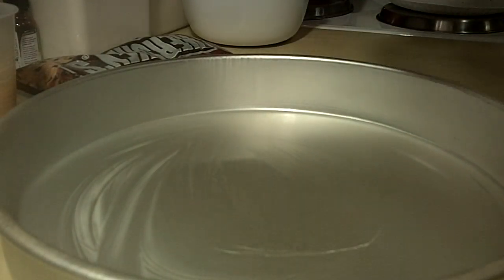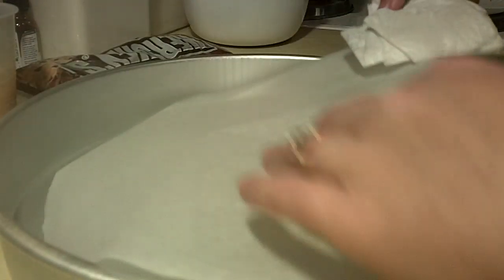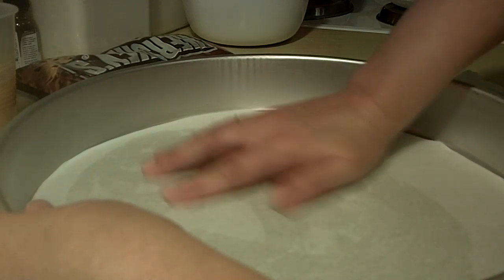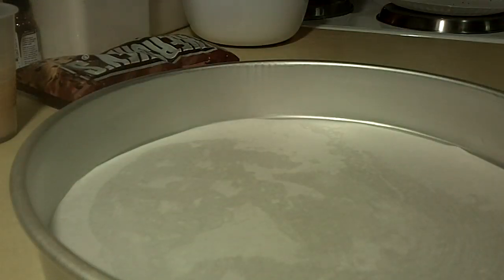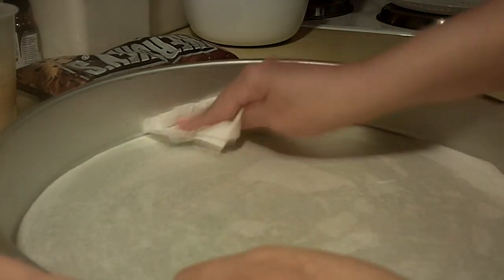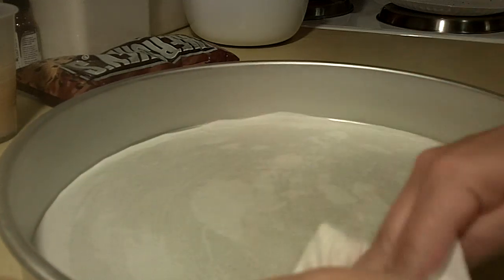We're going to take a piece of parchment paper, and I've cut it the size of our pan. We're going to place that down, and then we're going to grease the top of that as well. Okay, and you just need a little bit. We're going to preheat our oven to 350 degrees.